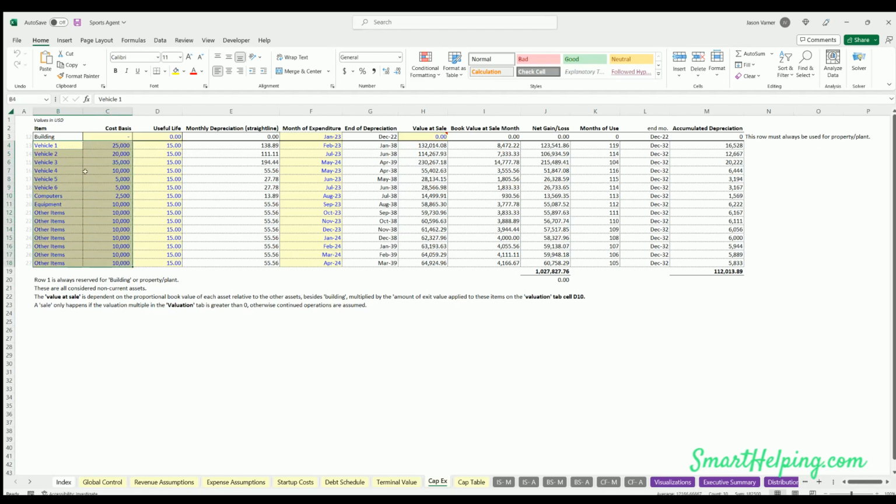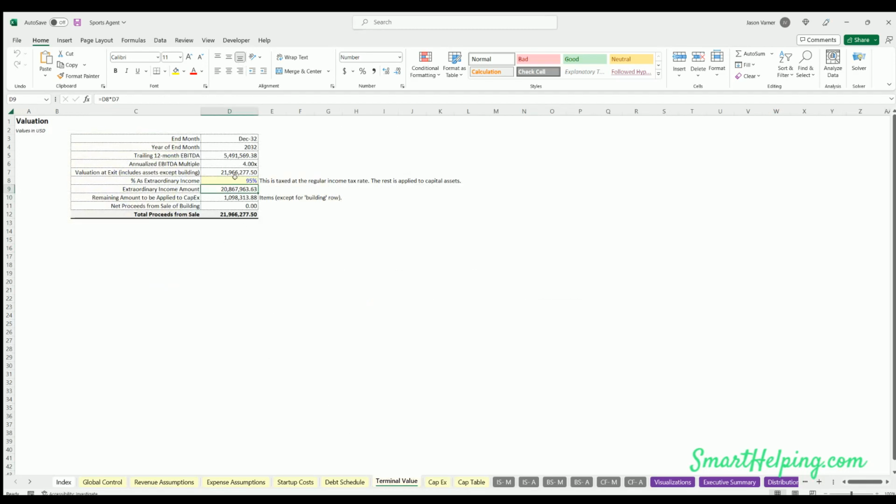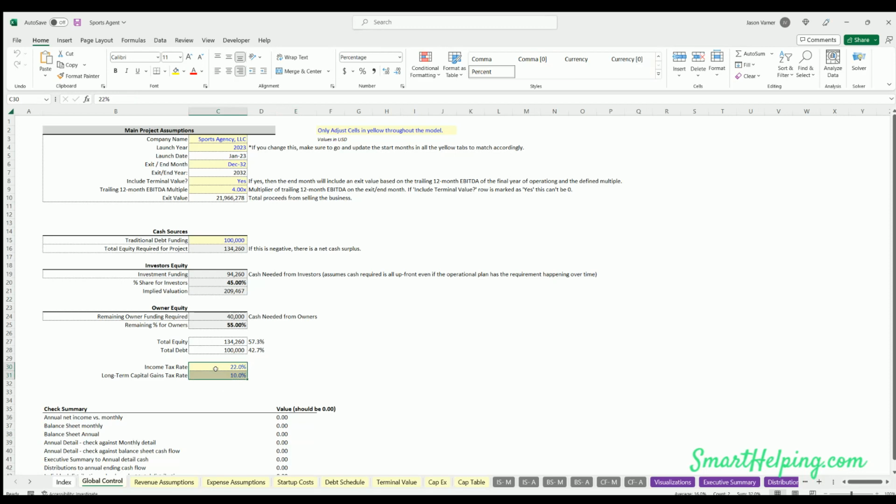But you can define that there, and then on the exit, again, if there's still depreciable life left, then this will show some profit or loss, and that'll count towards capital gains tax instead of extraordinary income or comprehensive income. So again, this is just a tax thing. You could just put 100% here if you don't need to worry about this, and you could also zero out taxes if you're just showing pre-tax numbers.